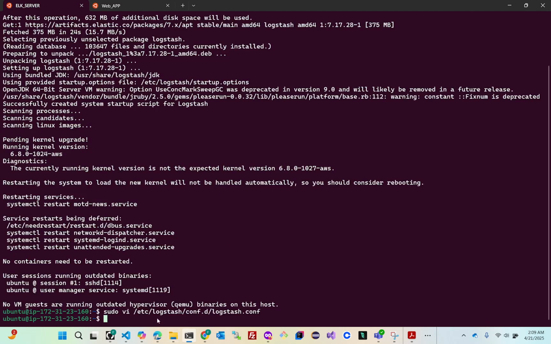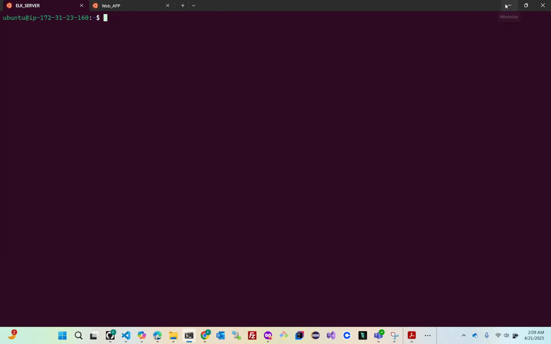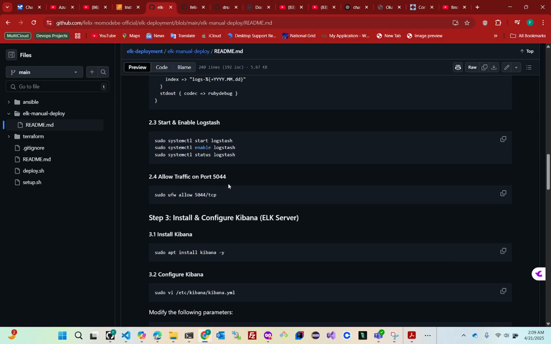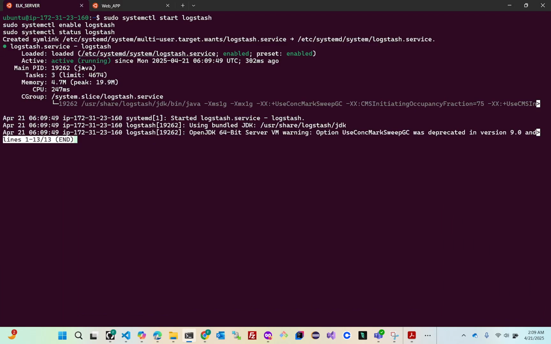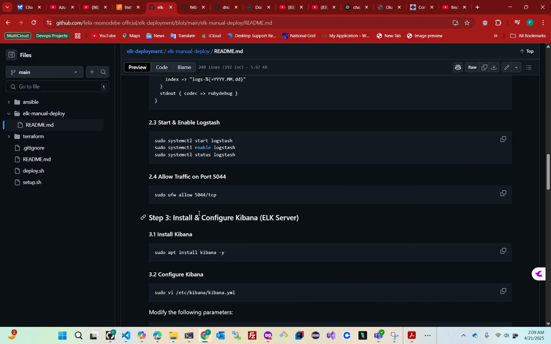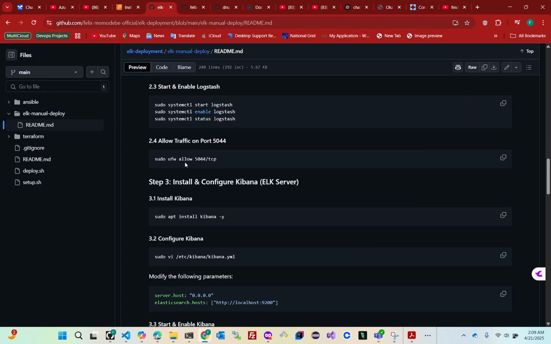And the next thing that we're going to do, I want to clear the screen again. After we have put this, we will also start and enable Logstash. So I'll copy it, go back here and run it. And of course, you can see Logstash is active and running and is enabled. The next thing is, he said we should allow this port.